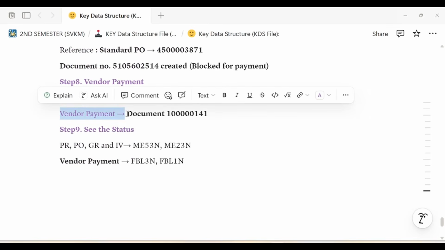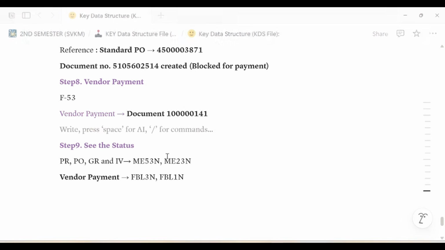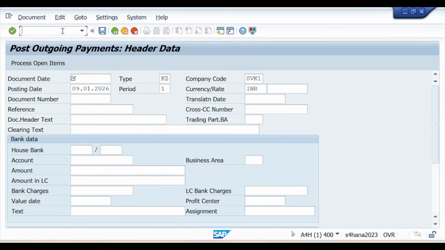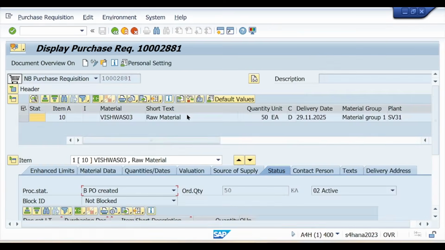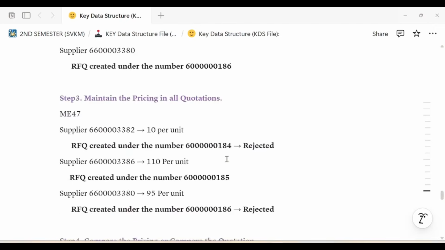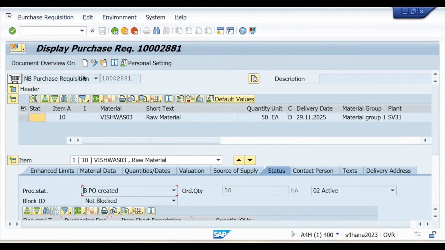Now the next step, that is see the status. Use ME53N. What type of status is showing? Enter your purchase requisition. So what is my purchase requisition? You can see here, this is my purchase requisition 3365.